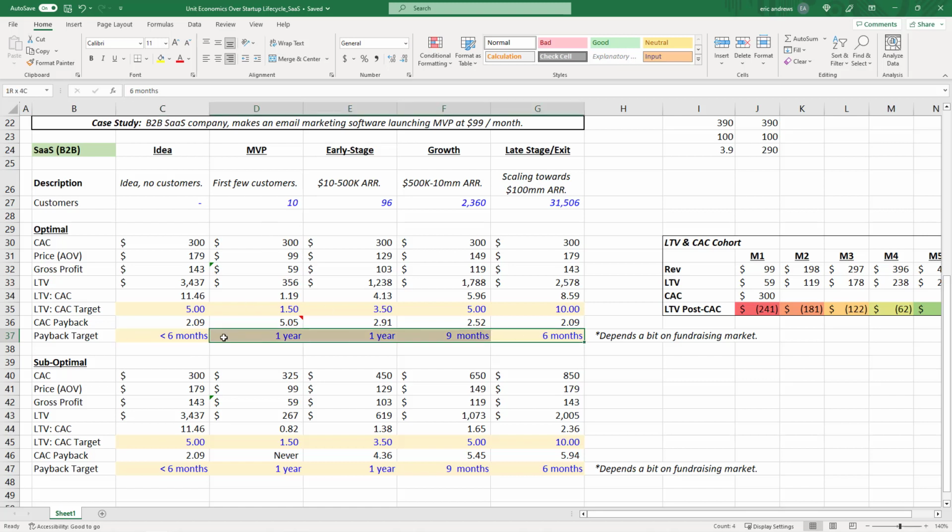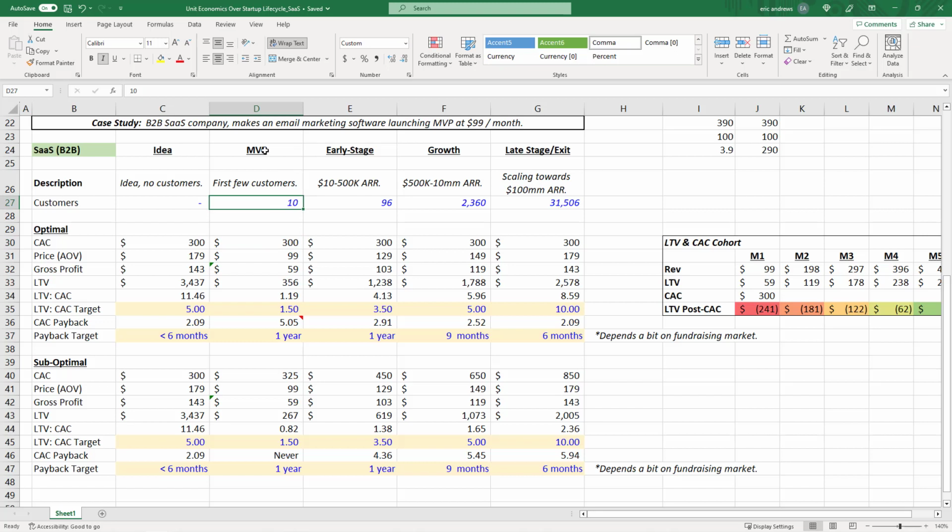One quick thing, this payback target depends a lot on the fundraising market. In hotter fundraising markets, companies are generally willing to have a longer payback target because venture capitalists are more willing to do bigger investment rounds to effectively finance those longer payback periods and higher CACs. And in weaker fundraising markets, you generally want to shrink the payback target. You might not grow as quickly because you won't be paying as much for the CAC, but it'll be more profitable, slower growth. So in a weaker market, these numbers might be a little bit lower. In a stronger market, they may be a little bit higher.